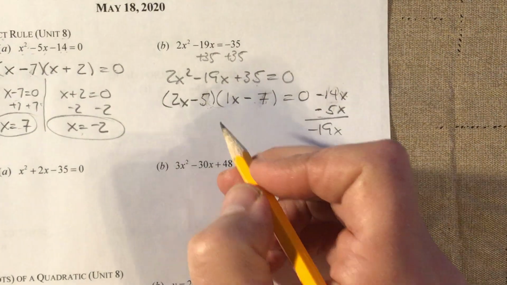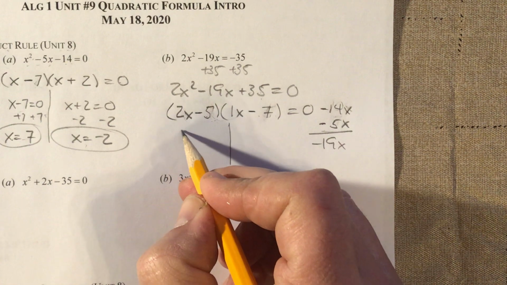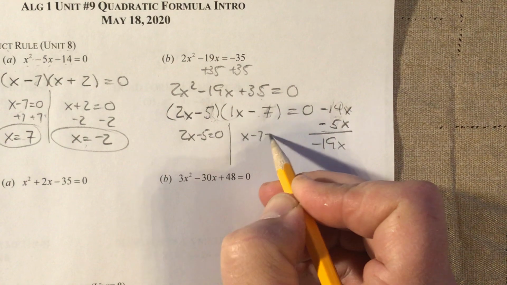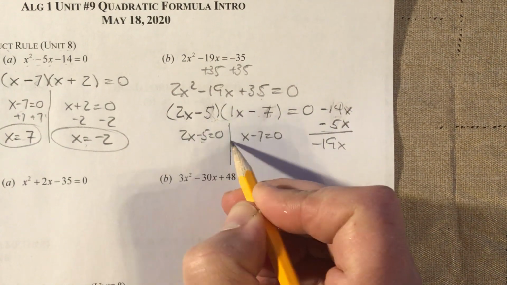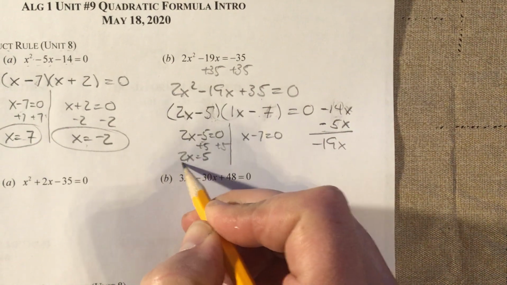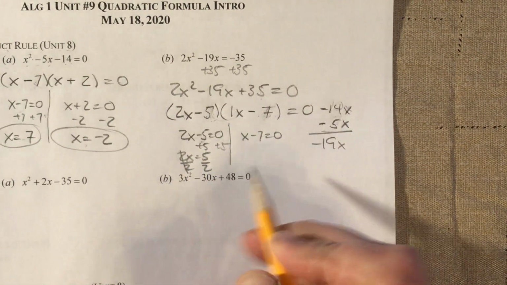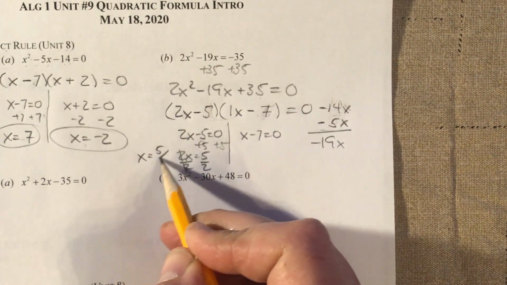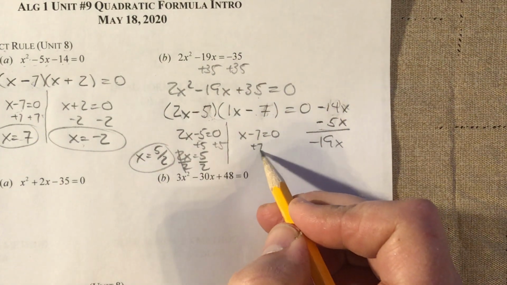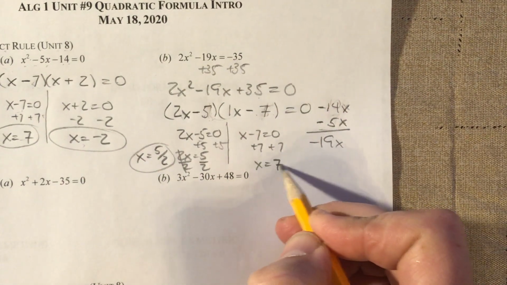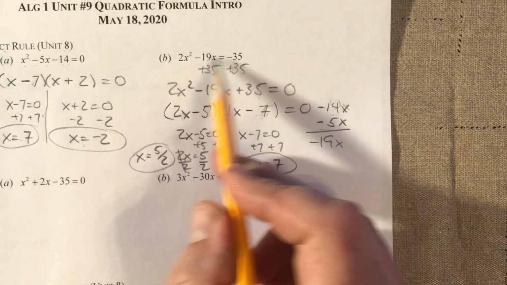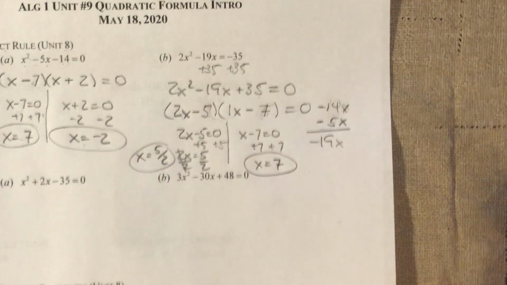All right, but I'm still going to use the zero product law. I'm going to split this up, and I'm going to get my 2 answers. 2x minus 5 equals 0, or x minus 7 equals 0. And then I'm going to add 5, and then divide by 2. So hopefully you can see that. X equals 5 halves. You could change it to 2.5 if you want. Over here we're just going to add 7. So if I put 7 back in the original equation, it'd be true. If I put 5 halves back in the original equation, it would be true. So I found the solutions.